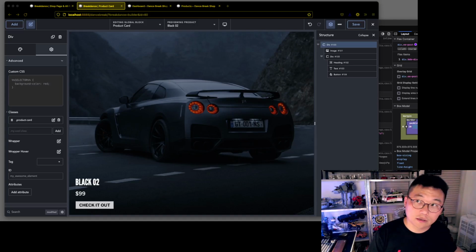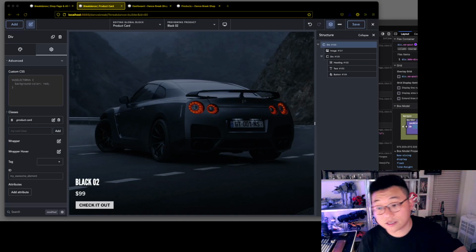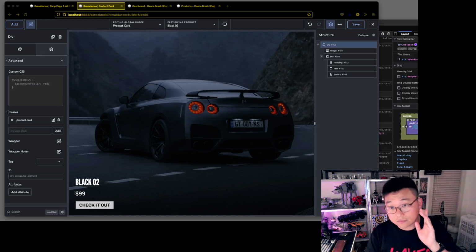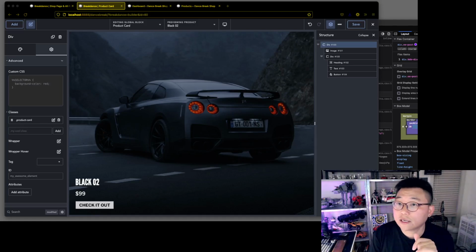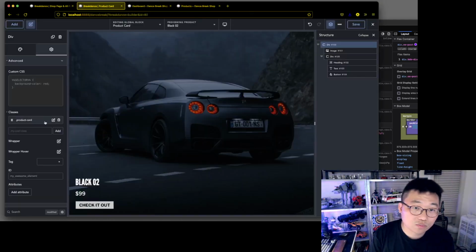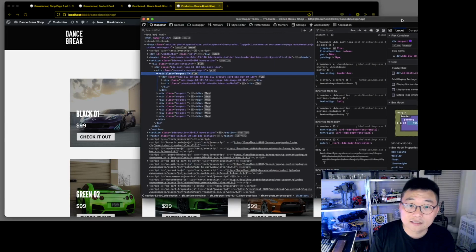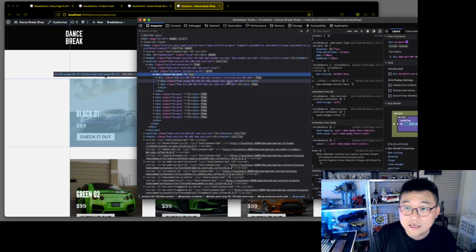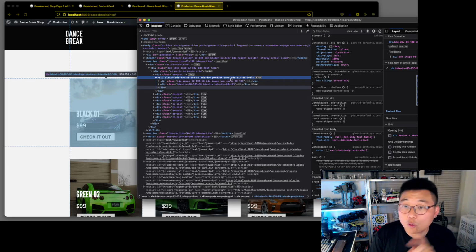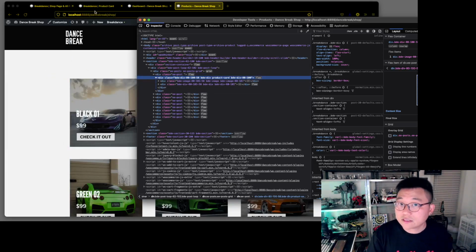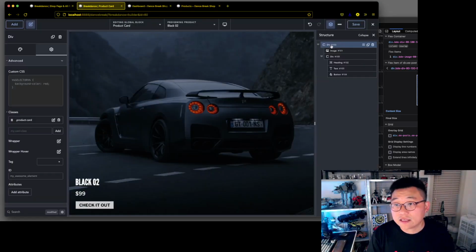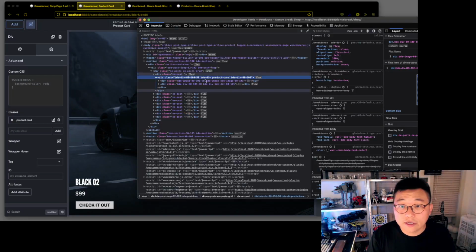Okay, so that took a little bit longer than I thought it would because I can't find it. So what I did was I put in a class here in the global element, and I looked for that class. It says product card, and I looked for that class on the front end. And as you can see, it is over here, which means that this must be the highest you can go in terms of the global element, right? So that's in this div number 100, all right?